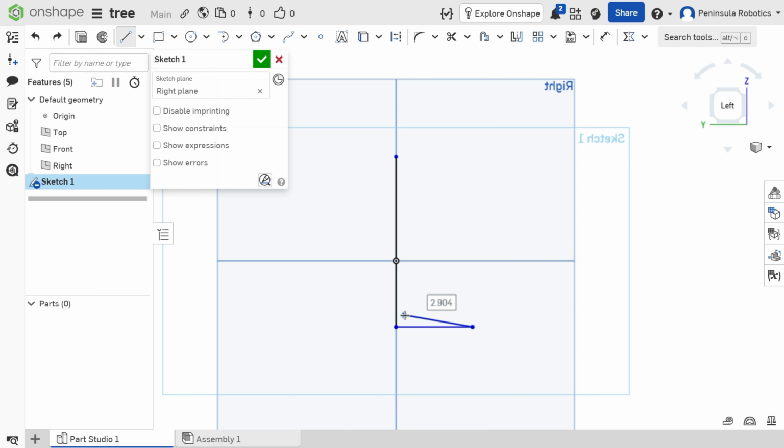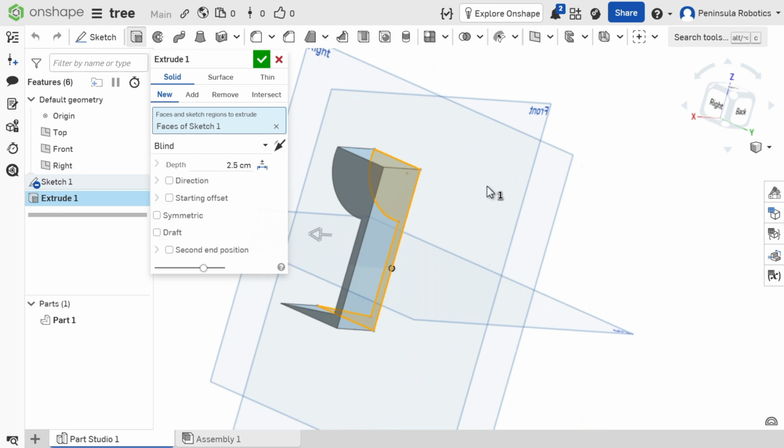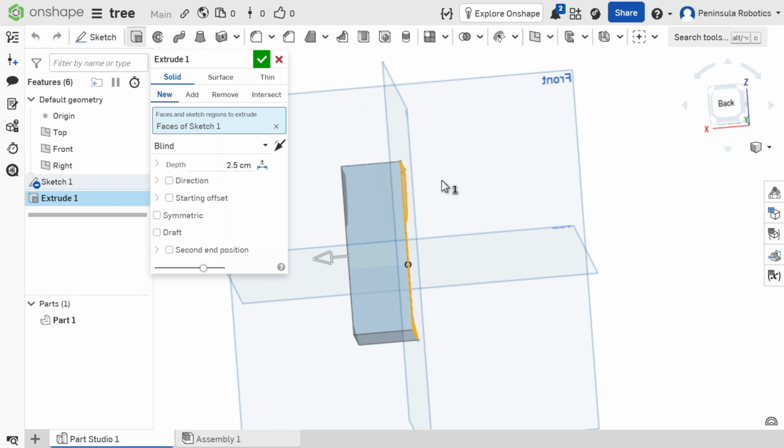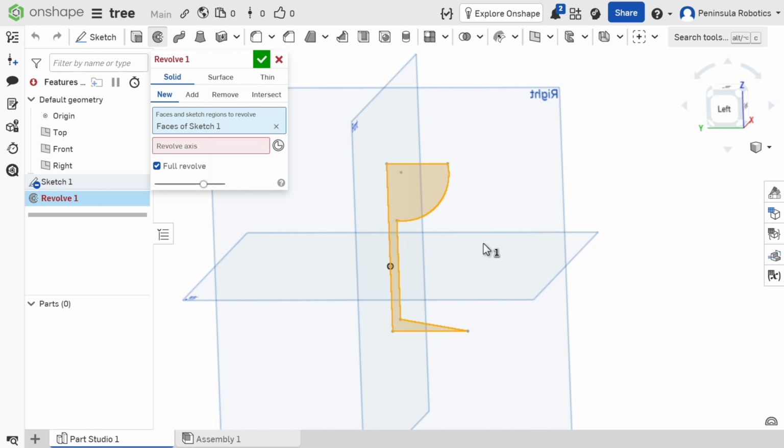And be careful not to make your cup too big, because when you extrude it, it'll look really weird. But we're going to do the revolve tool, and it'll also look weird if you make it a bit too big. Yep, that looks right. And now we've got a cup. It might not look like a cup because we're not done with it yet. So now if we press the extrude button, it doesn't really look like a cup because it's not a cup yet. This is a half cup.